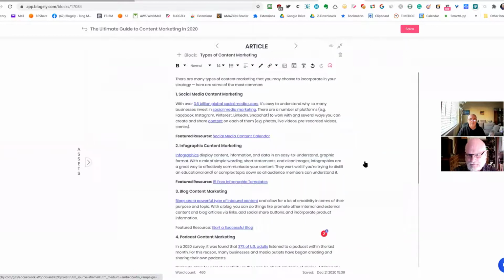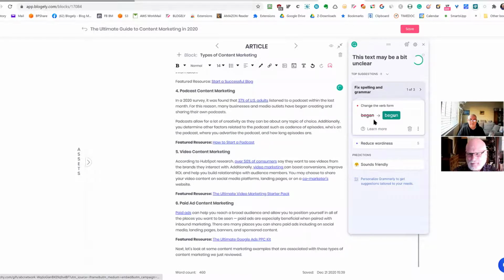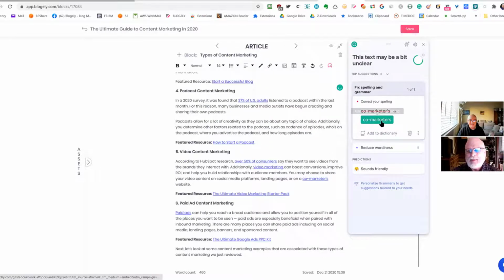And by the way, what you can also do, you can see right here a little red mark shows up. That's the Grammarly integration. So let's check now with Grammarly. Maybe I made some mistakes or some things that could be corrected. And here you go. Grammarly picks up immediately. Here must be a comma. Let's fix that. Right. This one is another comma, must be there. Say begun must be, his began must be begun. Let's change that.